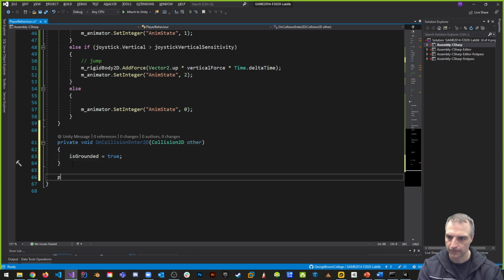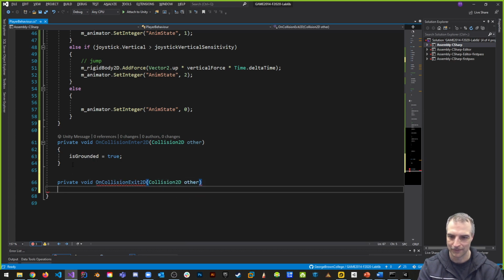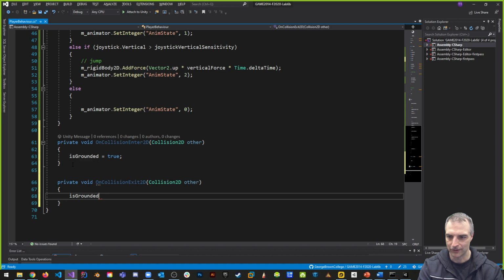And then private void OnCollisionExit2D, Collision2D other, isGrounded is equal to false.